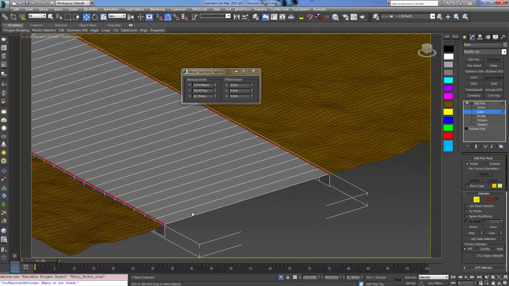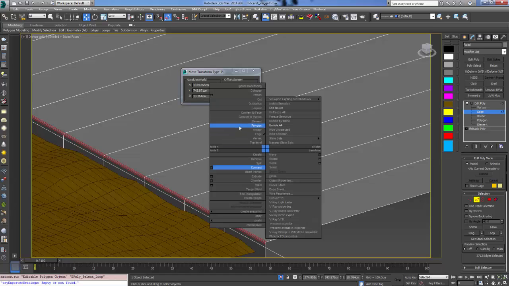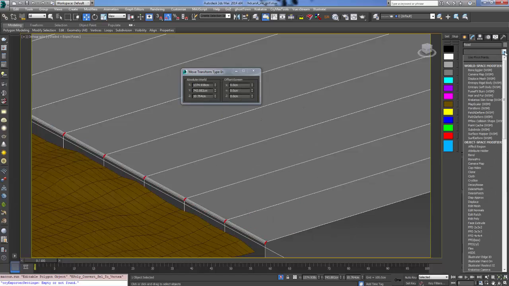Alt L. Convert to vertices. And I'm gonna add the noise modifier to it.